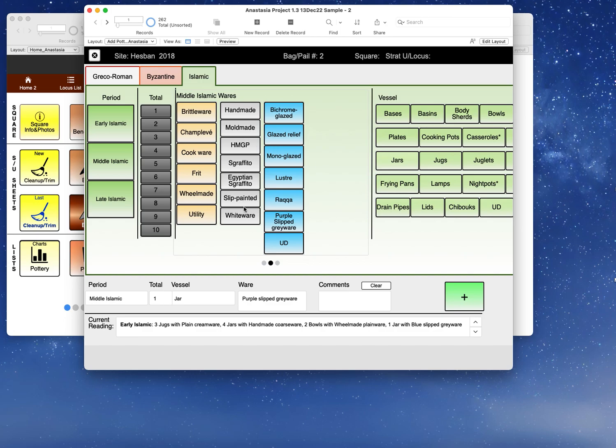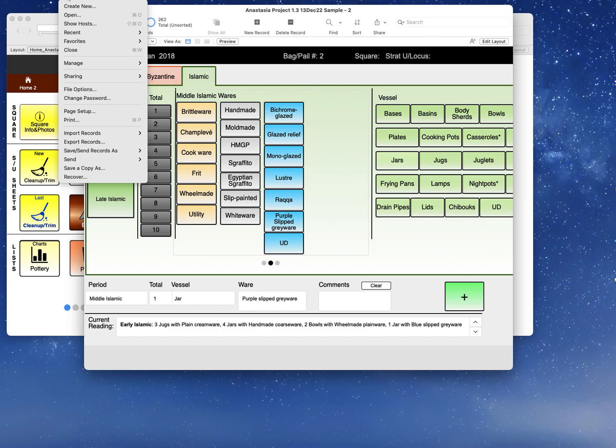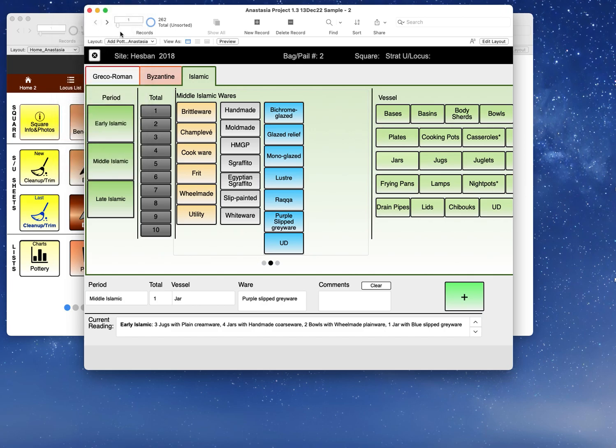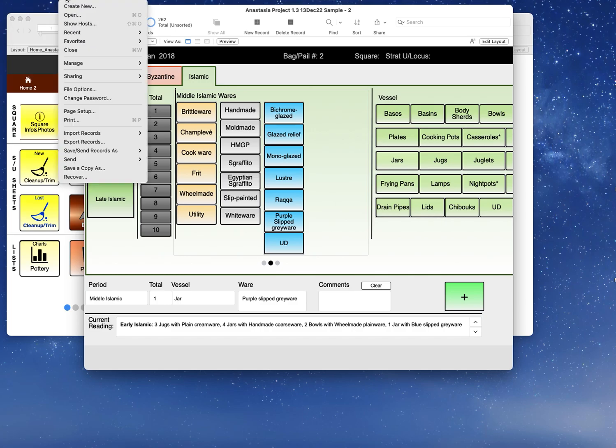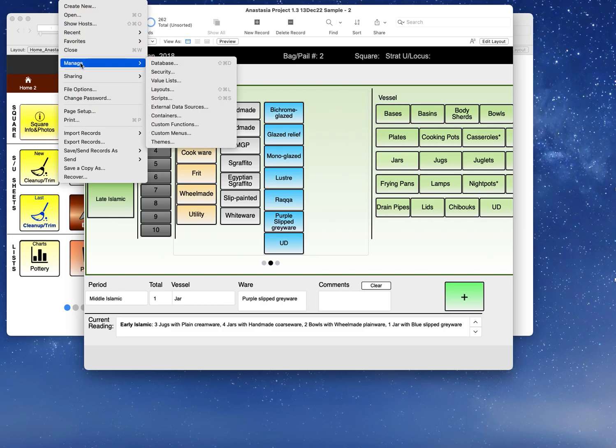The next thing we're going to do is go in and work on the table. So you go up to File, click on the file. That is, it's at the top of the screen. It would say File, like FileMaker Pro or something like that. File, and then you hit on File. And you may not be able to see it as I'm looking at it right now, but I'm going to pull this down and I'm going to look at Manage.